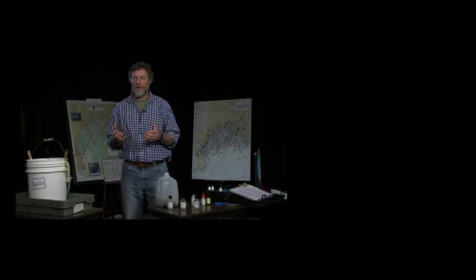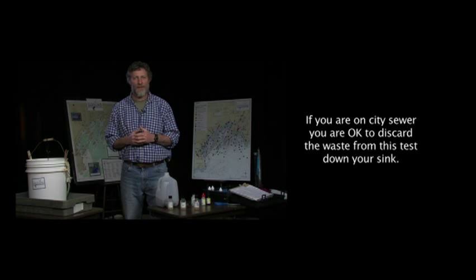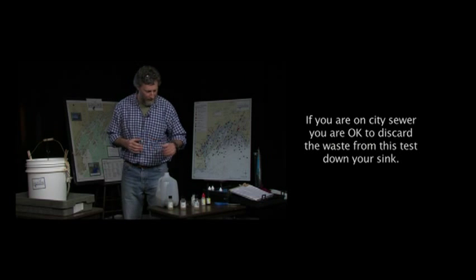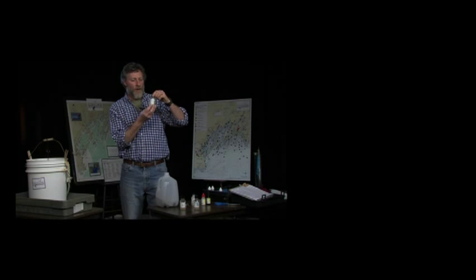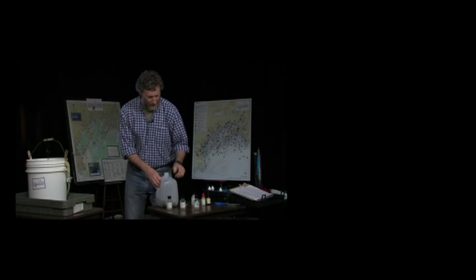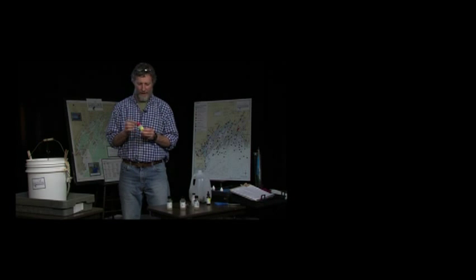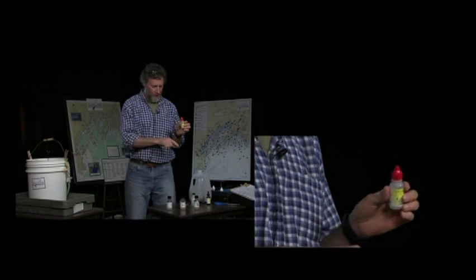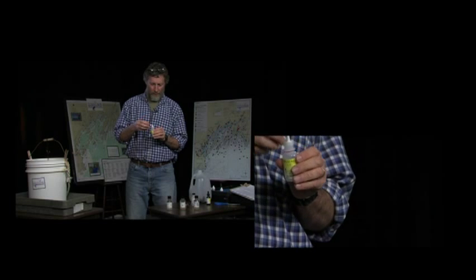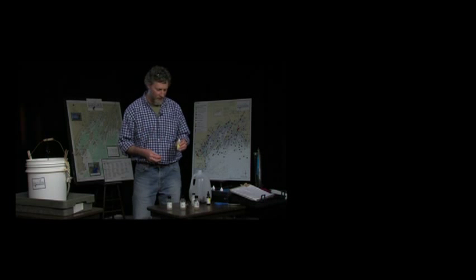If you're on a municipal wastewater system or town sewer, then small portions of these chemicals aren't harmful to put down the system, and you can use your regular kitchen sink. But what we're going to do is we're going to add another chemical to all three of these bottles, which is a sulfuric acid. And in your kit, it's labeled bottle number 3, and it has a red cap on it. We're going to add 8 drops of this to all 3 bottles, and it will change the color of this fluffy precipitate into more of a yellowish color to it.